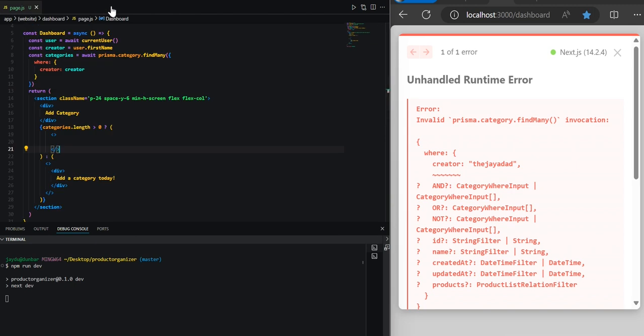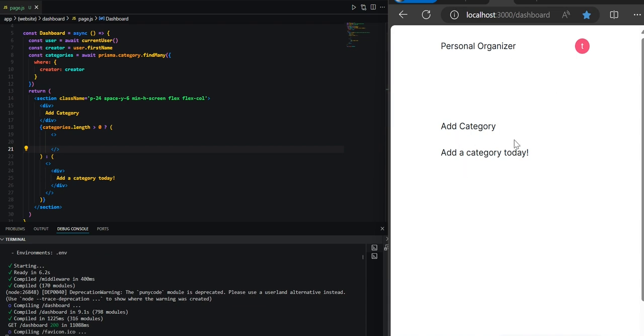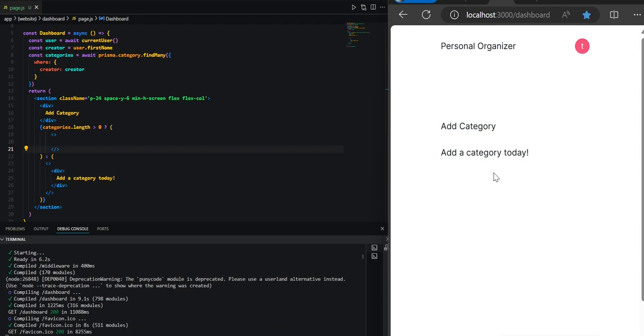And then we can close that out. And I'll just go ahead and refresh the dashboard page. Okay, perfect. So now you see it is giving the message of add a category, and this is because we do not have a category currently added. So my apologies about the mix-up. I should have added the creator to the category and not the product. So if you follow the steps that I just did, it should correct the issue rather easily, and we'll be back on track to get this all set up.